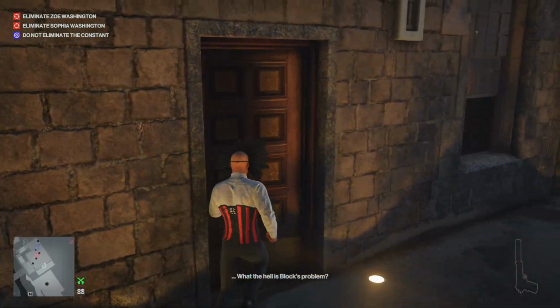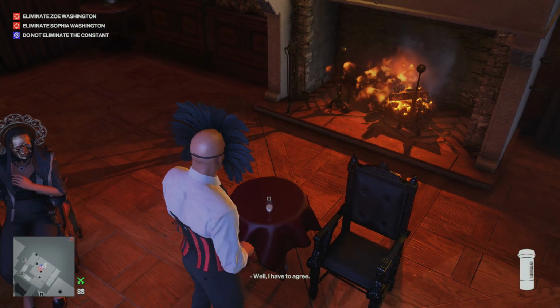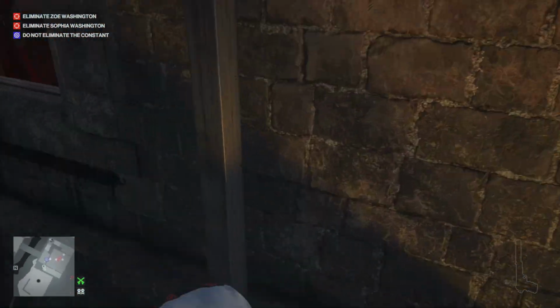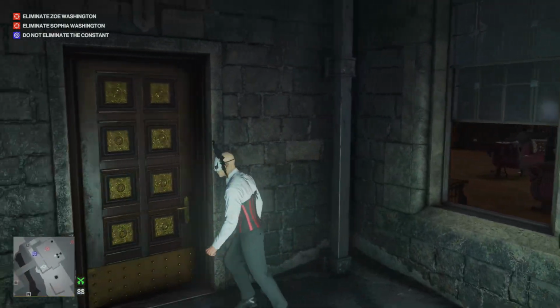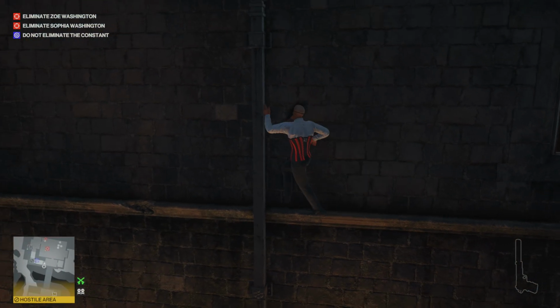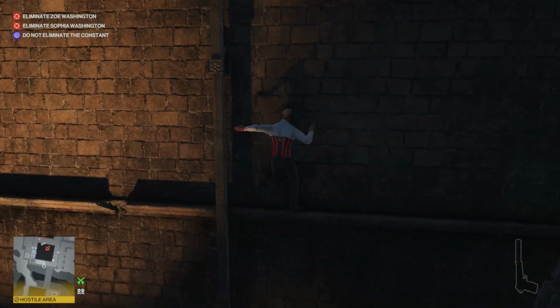Now we can go right inside the door. We'll poison the glass that's next to the chair right in front of the fireplace here. That's where Sophia will be sitting during the meeting. Once we've done that, let's head back down. We'll slide down to the level that's right below the bridge. Walk over to the right.